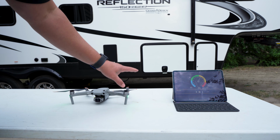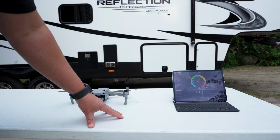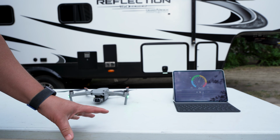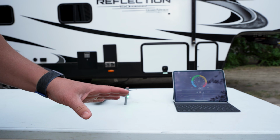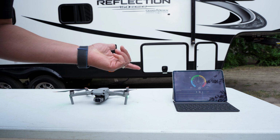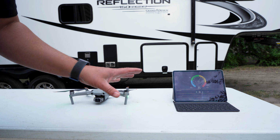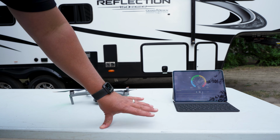Okay, now before we do this, I want to say a couple things. Number 1, there's so many things that can affect the decibel level in an environment. So this is just going to be a comparison test. This is not going to be an accurate measurement, because there's wind noise, there's traffic noise, there's birds, there's all kinds of things. So just keep in mind, this is not a scientific test.